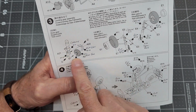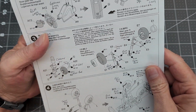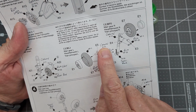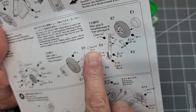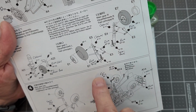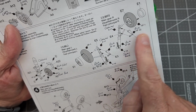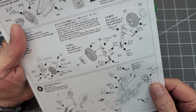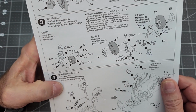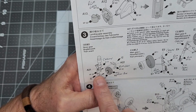On to step 3, which is our landing gear assemblies, our nose wheel, and of course we have our main gear as well. I just want to draw your attention right here. See where I've written in the colors of what these parts are supposed to be painted, and that's going to help us later on. That way we're assembling things that are of the same color, which will make it easier for painting.